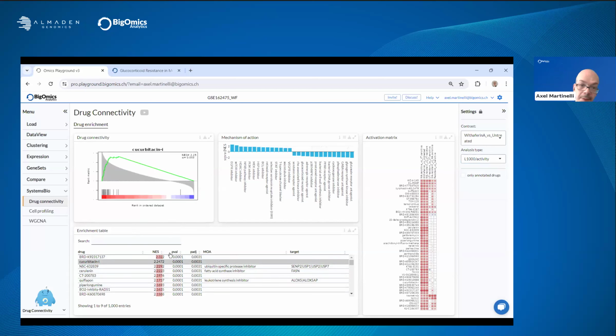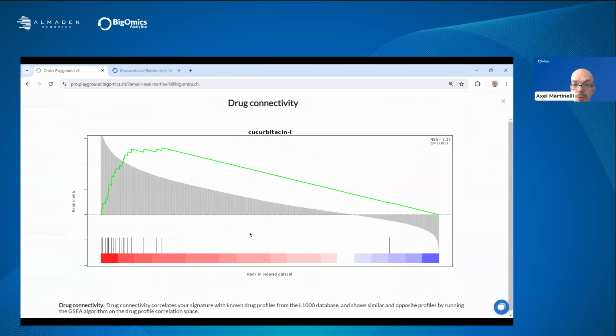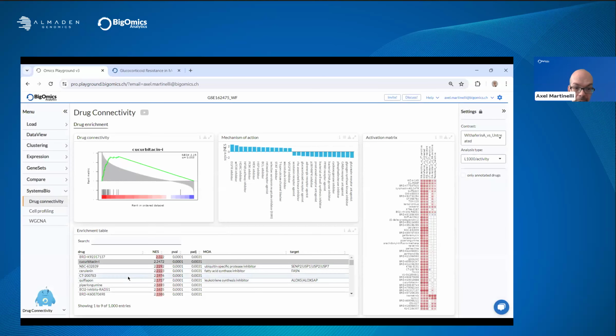Now, this is quite interesting because we produce a meta-analysis here. So we are not looking at a single experiment. We are looking at all the experiments that were done, in this case with cucurbitacin. So it's really a meta-analysis, unlike what you get from Enrichr. And already you can start seeing, okay, is there some similar mode of action that I can discover here?